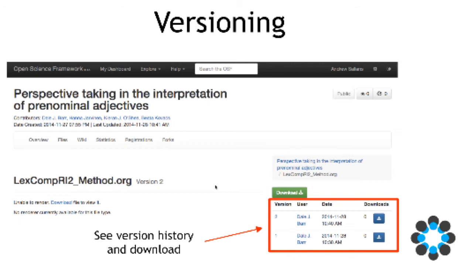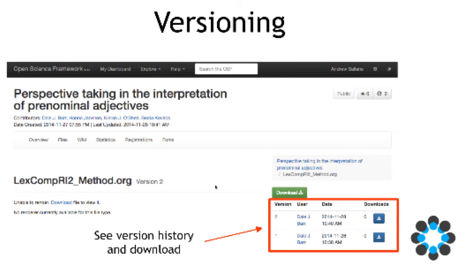A second thing that we think is a very high value feature is versioning. This is something that is a challenge for a lot of people and often done very manually. So we try and do it in a more automated way. Basically, if you took a file and uploaded it, and then you drop a new version of the file in, it will create a version history for you on that. So down here in the bottom right, you see version 1. It was submitted by this user at this date, and version 2, this user this date. And on the right, there's zeros, which are the number of times that file has been downloaded, and then download buttons. So this is nice in the sense that this helps support collaboration and automated versioning.